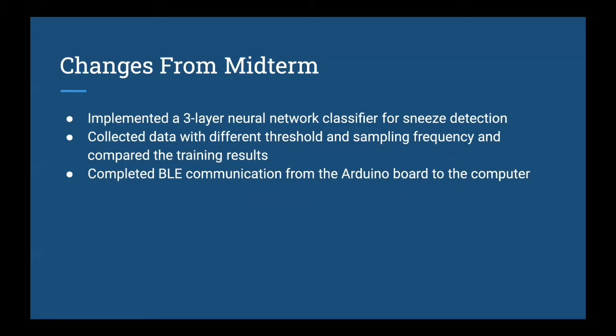First of all, I would like to start off by saying some changes that we have made from our midterm presentation. One of them is that we implemented a three-layer neural network classifier for our sneeze detection. Originally, in the midterm presentation, we only implemented the random forest algorithm as our primary classifier. Secondly, we collected data with different thresholds and sampling frequencies, and we compared these results with the results that we got before the midterm.